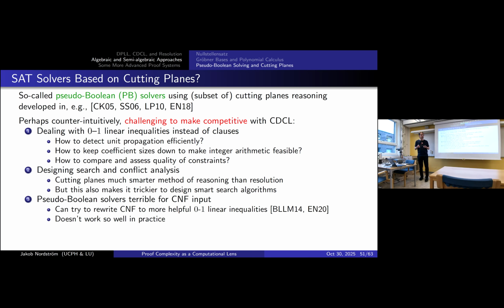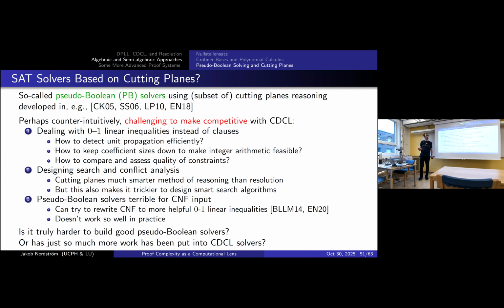And the most embarrassing problem of all is the way we know how to do pseudo-Boolean solving today. If you feed a pseudo-Boolean solver a CNF formula, then it just collapses to a CDCL SAT solver, except with a very expensive data structure. So if you want to kill a pseudo-Boolean solver, give it a CNF. This is very, very annoying, and it would be really nice to do something about it. Basically what you would want to do is, I'm getting a CNF formula, let me see if I can rewrite it to a nicer representation. But it is not entirely obvious what that would mean in general.